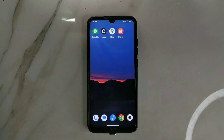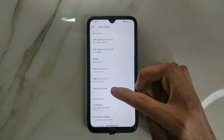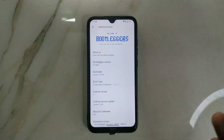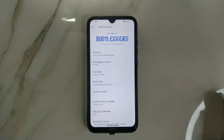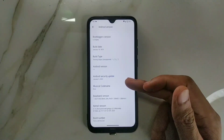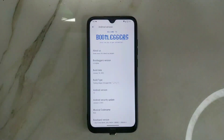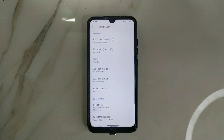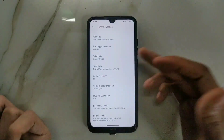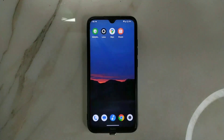Let's check the Android version and security patch level. If we go here - Android version 13. The security patch level is January 5, 2023, which is very recent. I flashed it maybe four or five days ago. This is a GMS build, not a vanilla build, so you will get Google apps. Although in the Android version settings it shows GPS unsupported, it does actually support GPS with this ROM.